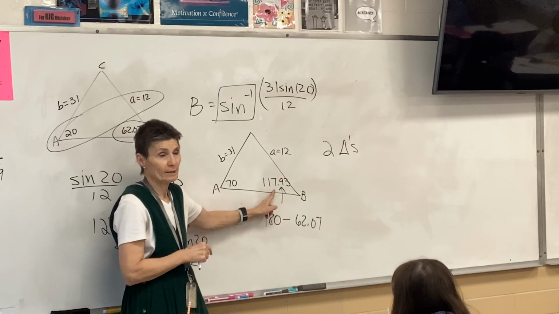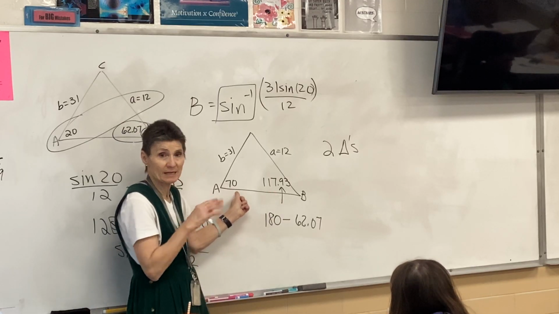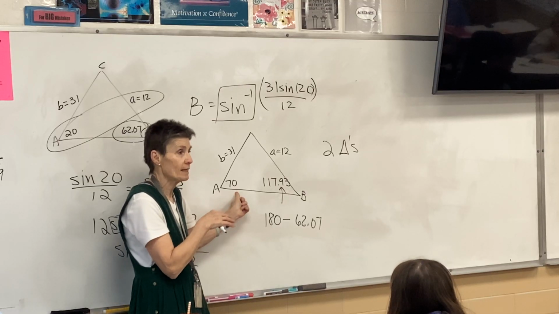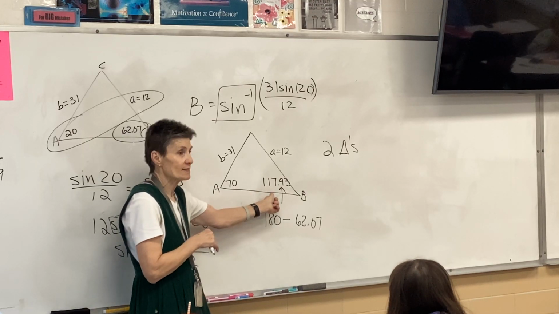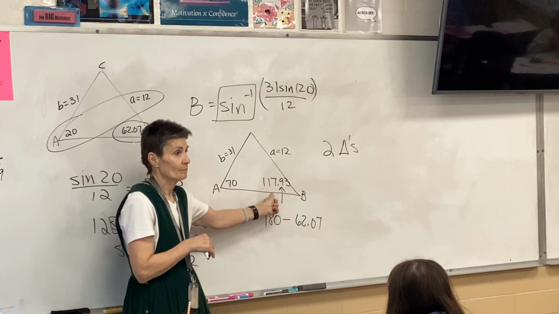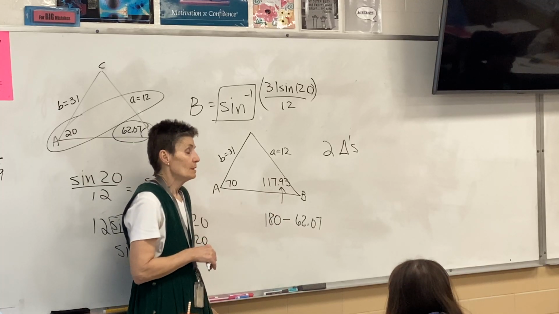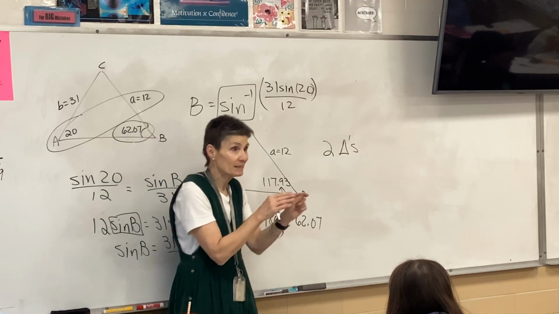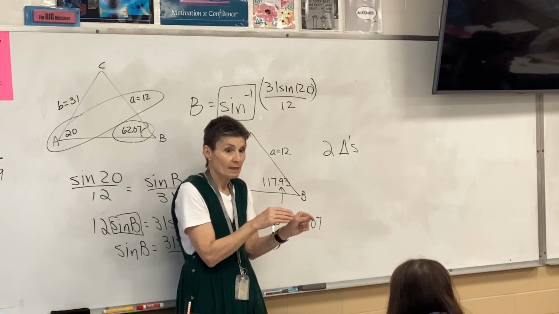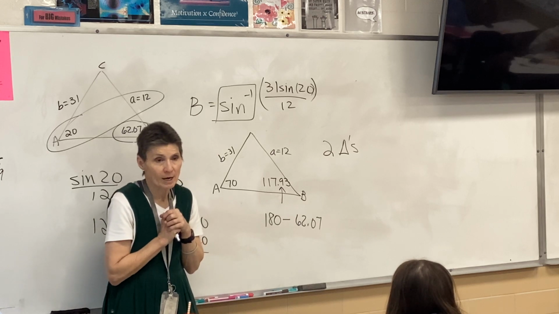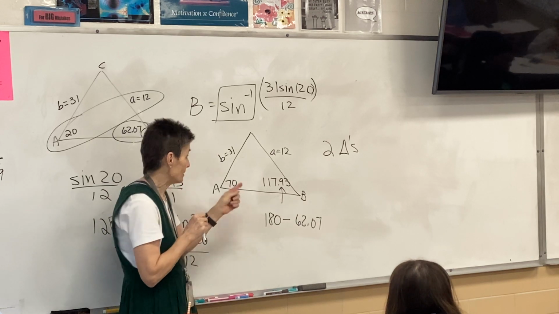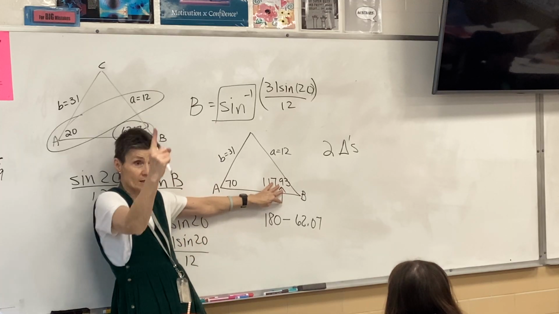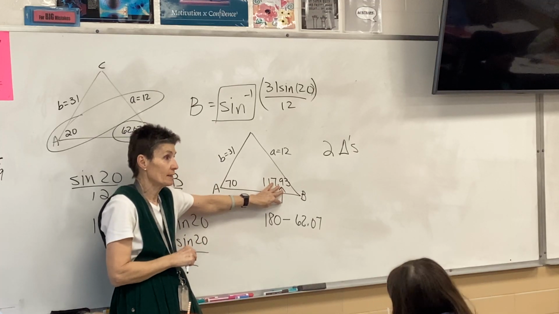What is wrong if that first angle had been 70? It wasn't. But what if it was? What if it were 20 or 70? Why would this not be acceptable? It'd be over 180. So sometimes when you find that second angle, it makes more than 180 in your triangle. And therefore, in this case, that one wouldn't work and there would be only one possibility.